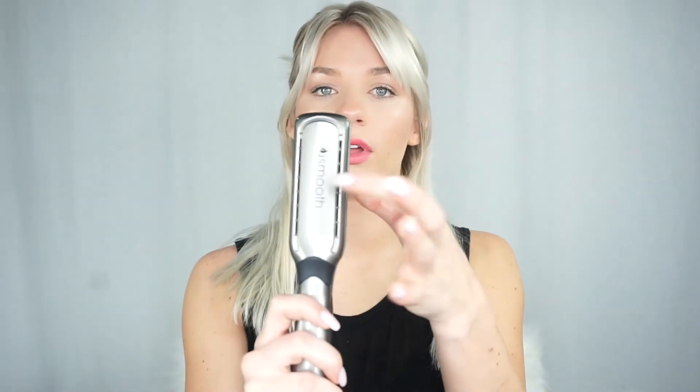I'm going to have my hair like that and the special tool I'm going to use today is going to be the U Smooth one and a half inch flat iron. It is titanium on the plates, which means it has a very fast heat up and cool down time, so it's very convenient for last minute hairdos. This is super easy to just run your hair over and I love the one and a half inch plates because it just allows me to get the job done way faster and more efficiently without having to keep going over my hair.